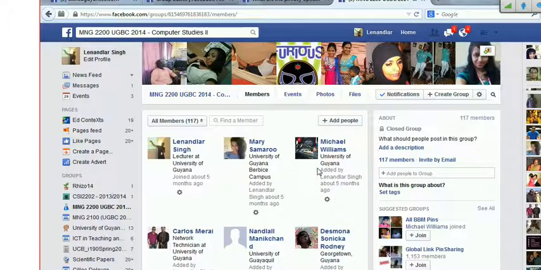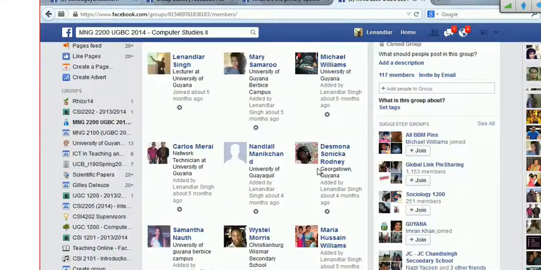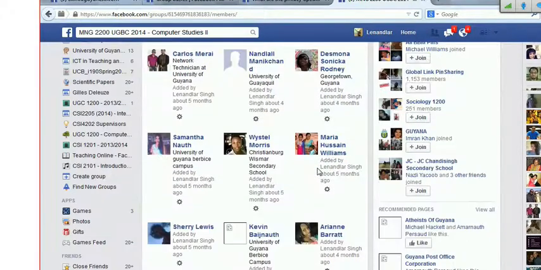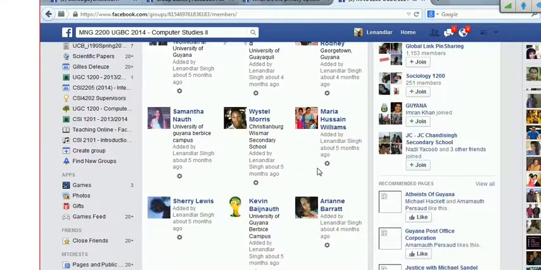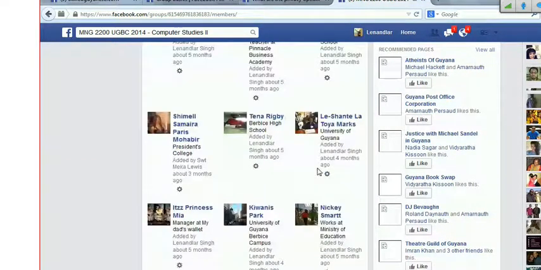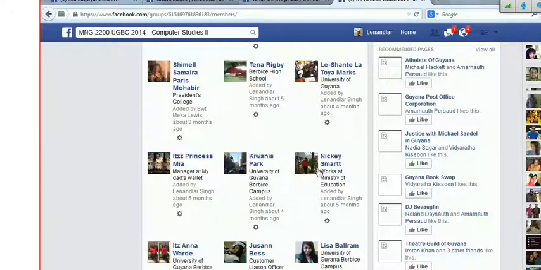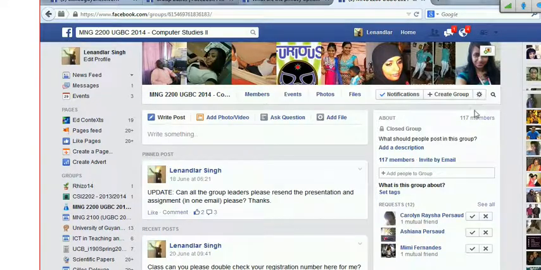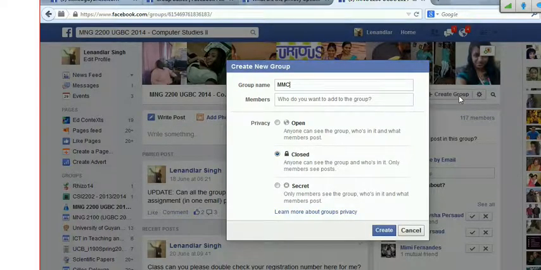What I will do is quickly go through the process of creating a group. Right in here, there is a create group option. If I click on that, this comes up, the create a group. Somebody was asking earlier, what is this thing about secret, open, and closed groups? So I'm going to create a group called MMC for something like that. Maybe I can make it an open group for now, or I can make it a closed group, or I can make it a secret group. What do you suggest? Maybe we can make it a closed group and then create that. I need to add at least one person when I'm making this group. So I'm going to add Nelly because she's on my profile, so I can actually access her.